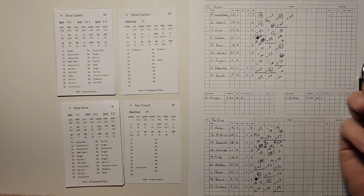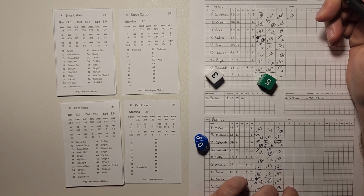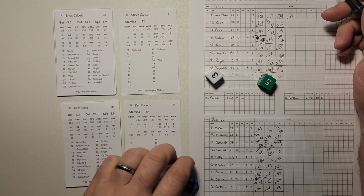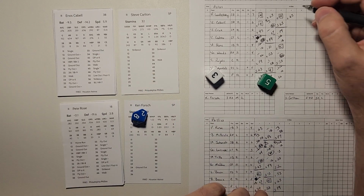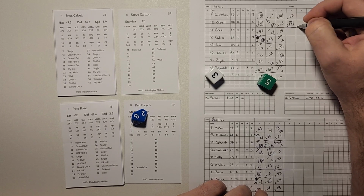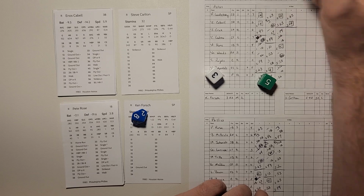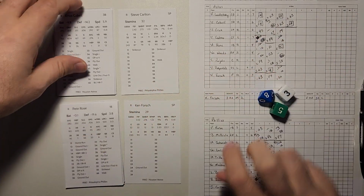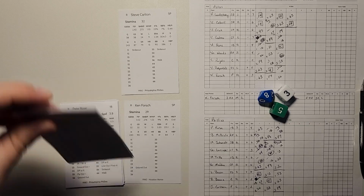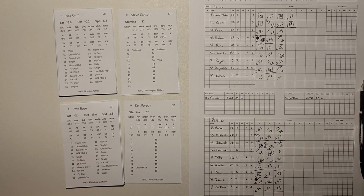We got a runner in scoring position for Enos Cabell. Cabell is going to strike out though, as he gets caught looking. Fastball on the corner, beautifully placed by Steve Carlton, and Carlton strands the runner at second base. And we head to the bottom of the 7th inning. It is tied at 1.